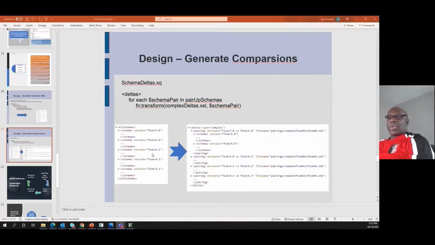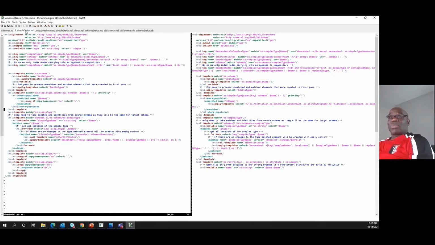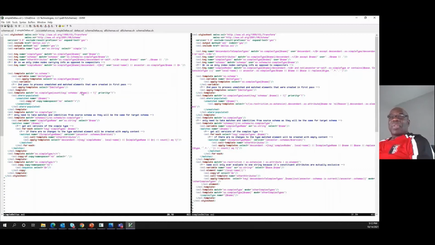So I'm going to show you the code that generates the delta XMLs, mostly to show you how small it is. On the left-hand side is the simple deltas XSL, and on the right-hand side is the complex deltas style sheet.